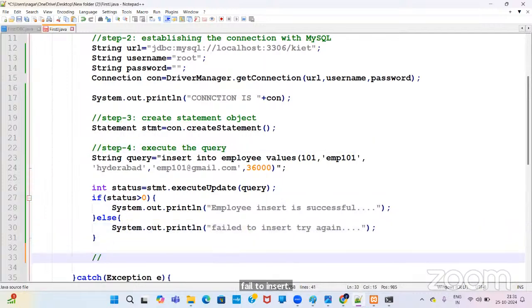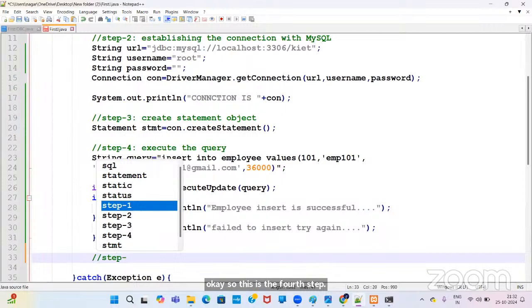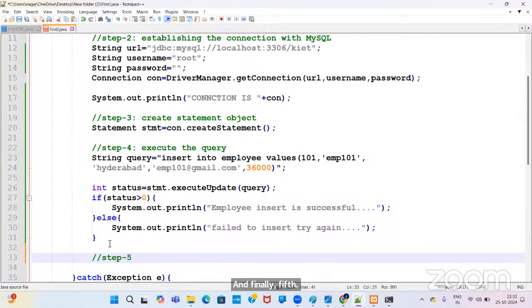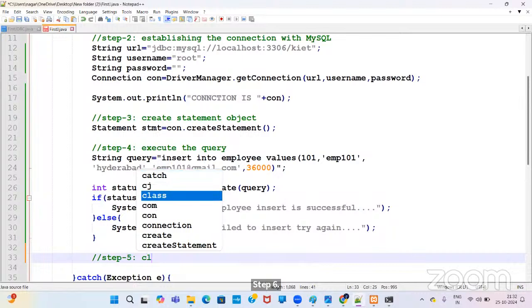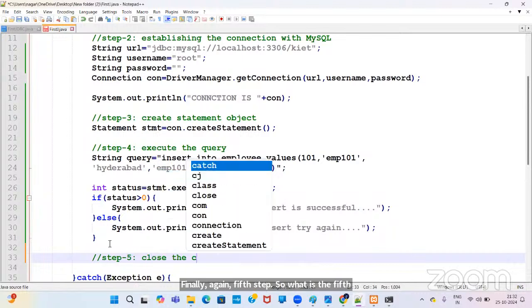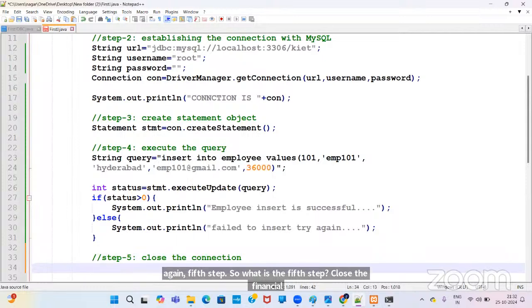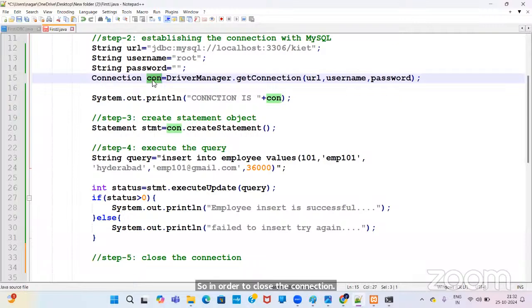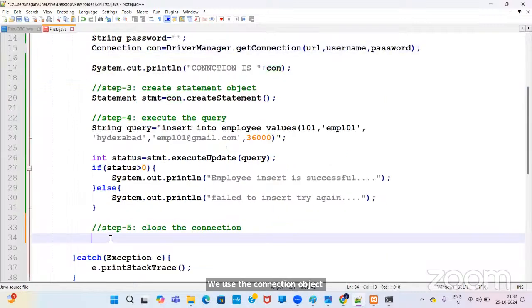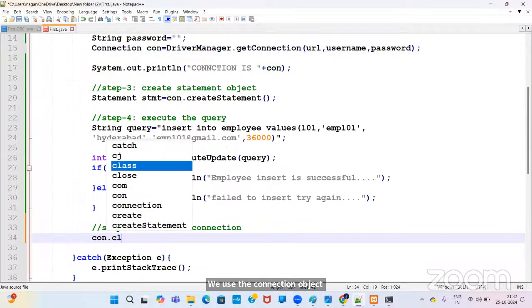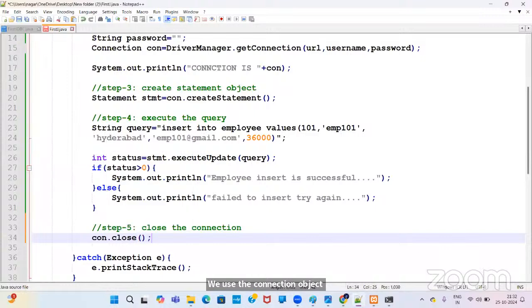And finally, the fifth step: close the connection. In order to close the connection, we use the connection object, and after that, we use a method called close.